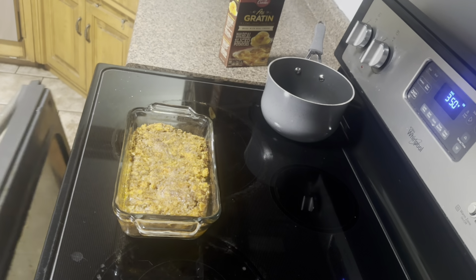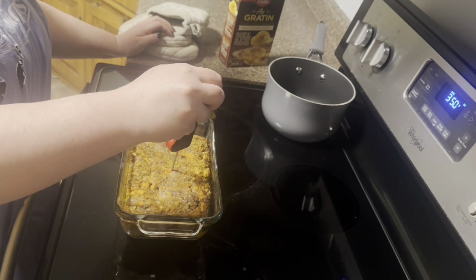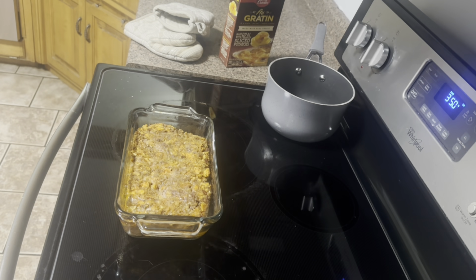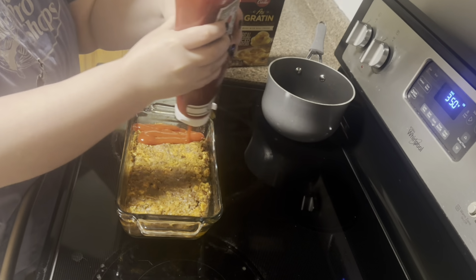So here I am just taking the meatloaf out of the oven after 45 minutes and just checking to see where it's at. I love using my meat thermometer for this. It's the best way to find out where your meat's at. It's definitely one of my favorite kitchen tools. And it was almost at temperature, but not quite yet.